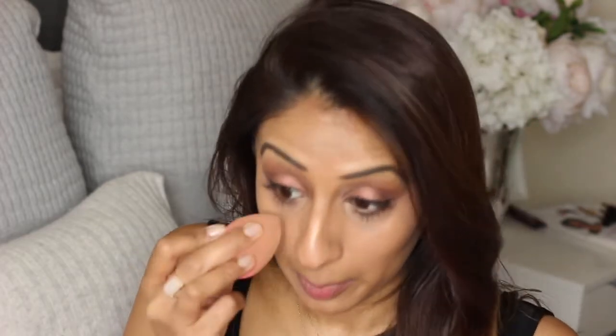Then I have been loving this Bobbi Brown pressed powder, and my shade is Soft Honey. Just take that on my big beauty blender so I can set this. I sometimes use my Kat Von D locked in powder, but I just thought I'd show you this one today.